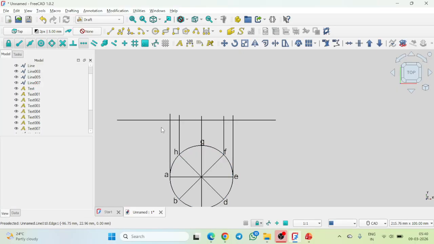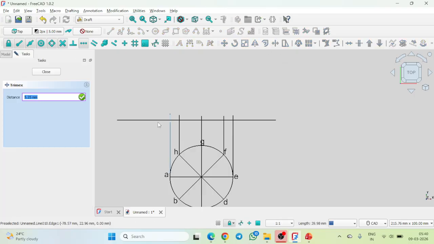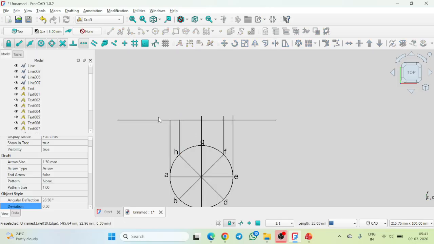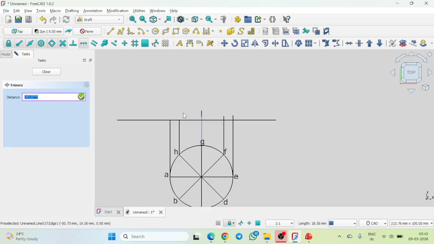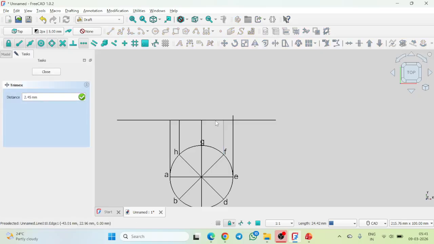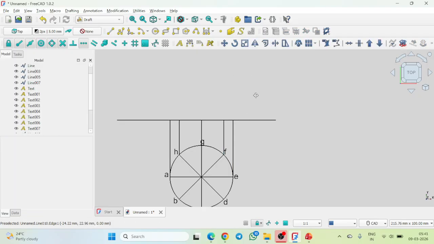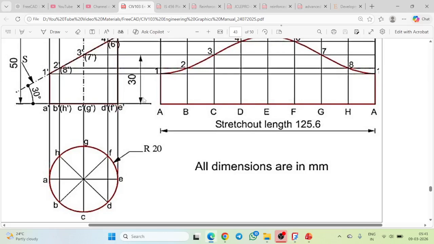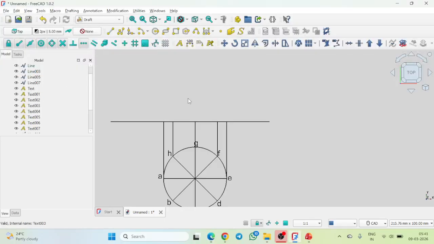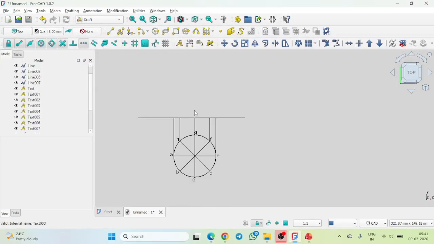Okay, so now I can use the trimx command. Right, so everything is done. Now the axis height has been given as 50 mm, so I need to extend it. Let me start with this one.